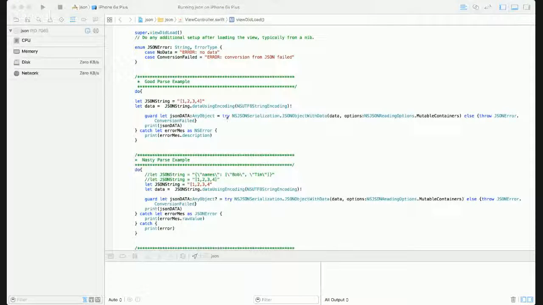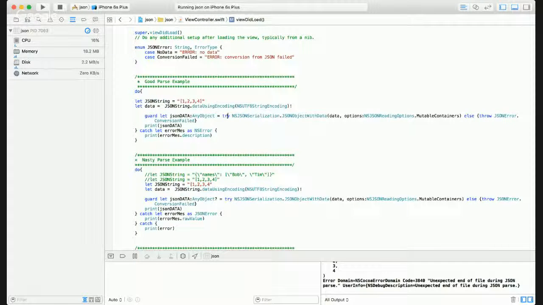So what you first want to do when you're parsing data is use NSJSONSerialization. It's a built-in Objective-C library they use for parsing JSON, and they've converted it so it works with Swift instead of the way Objective-C works. In it there's a method called JSONObjectWithData. It takes a couple of parameters: first the data, then the options you want to use when serializing, and then you can also pass in an error and how to handle that.